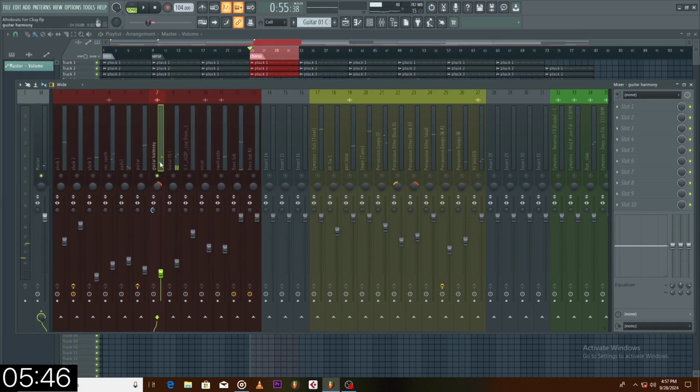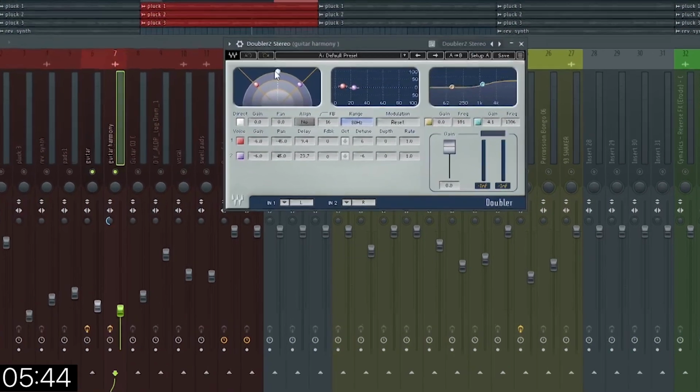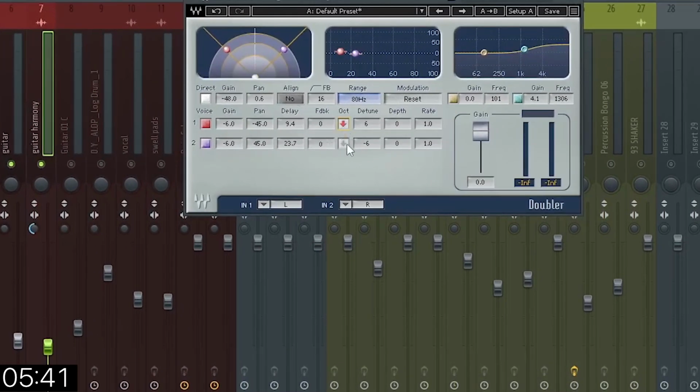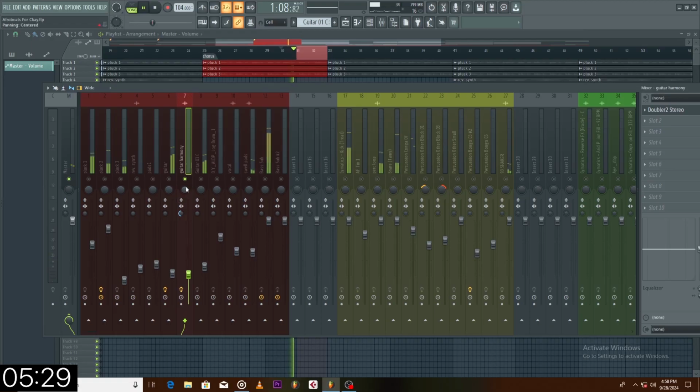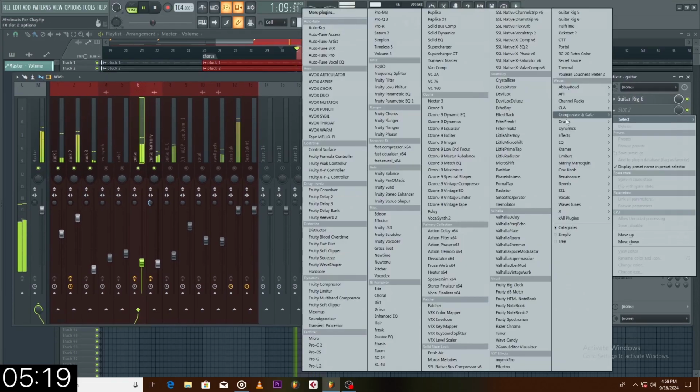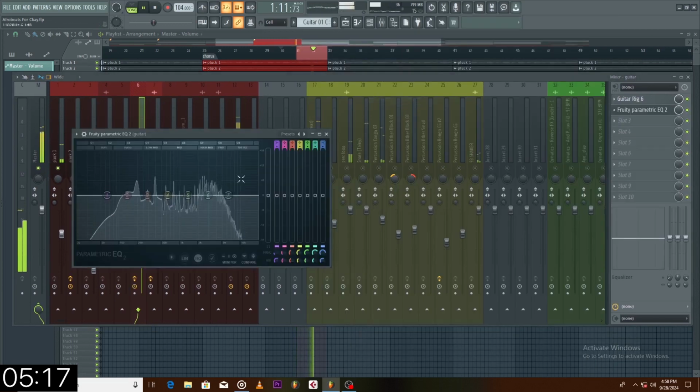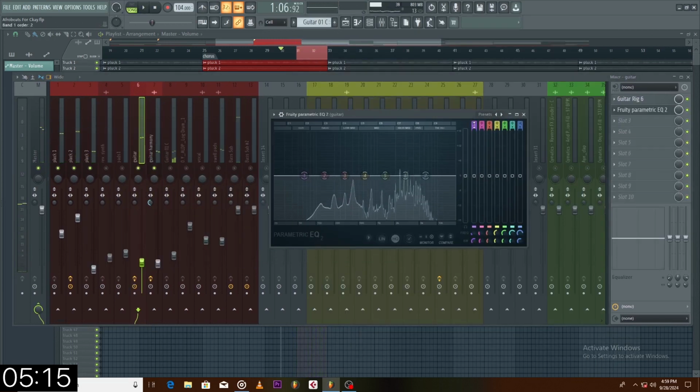Now we can do Doubler 2 on the harmonic guitar. I'll just take down the main centered sound, activate the octave to detune it and then pitch it up. And also the sound has been panned both left and right. Now we have this, it's audible enough. But I don't really like the resonance that comes with the guitar. So we just use the EQ sweeping technique to detect and carve out that frequency.